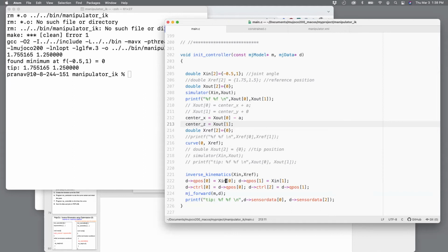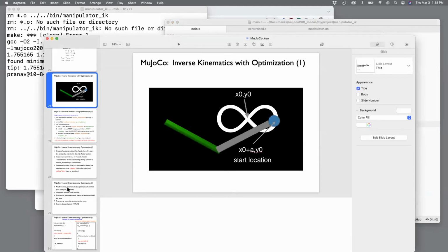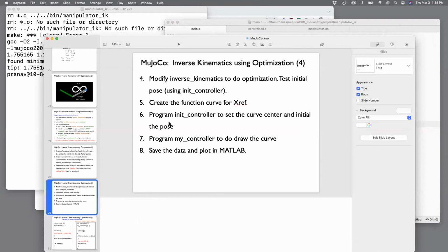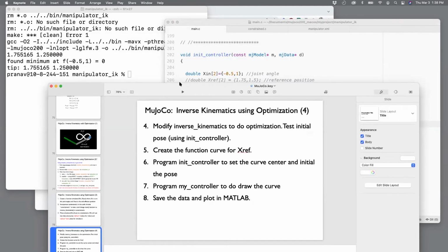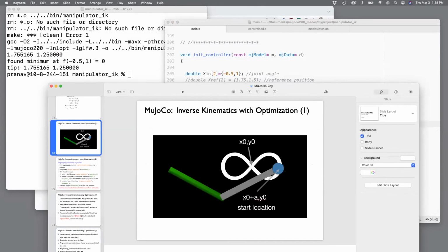Okay, so I programmed the init controller to give me the initial position I wanted to be at, and I was able to program inverse kinematics. Now, the only thing left for me to do is to create this manipulator to just go hop around this.